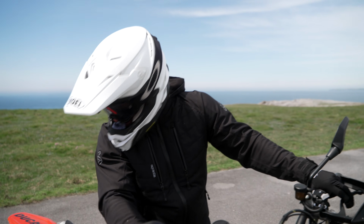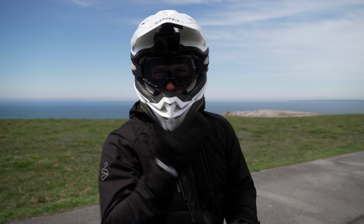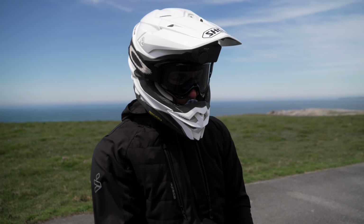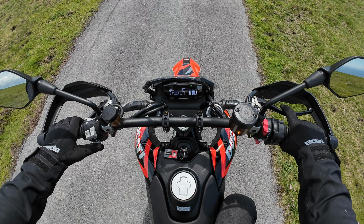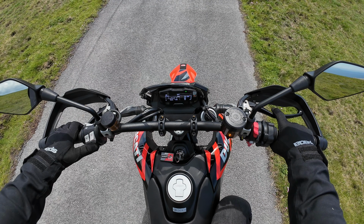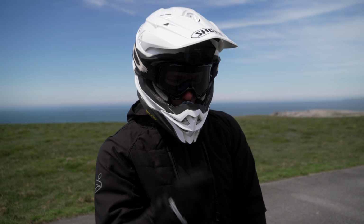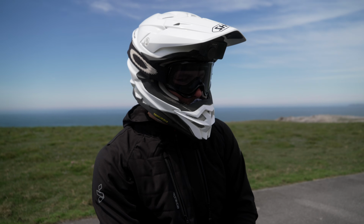Not bad at all. One thing I did do there, you can see in that slow wheelie, I was quite fighting the bike quite a bit. I changed the throttle response from sport or high to medium, which, one thing in the Ducati is very easy to do, is to fiddle with all that stuff. So I just made the throttle response less aggressive. I definitely was more comfortable doing that slow wheelie.